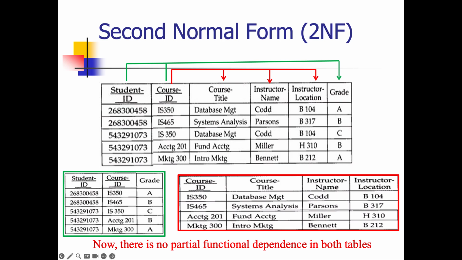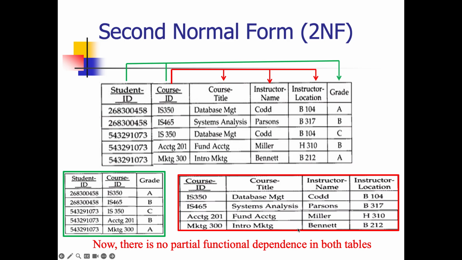So in this table, instructor name. What is the dependency between instructor name and location? If it is partial, it means, right? Sorry, I thought you were still in the previous. No. This one is the third. Yeah, the red table here. What is the type of dependency here?